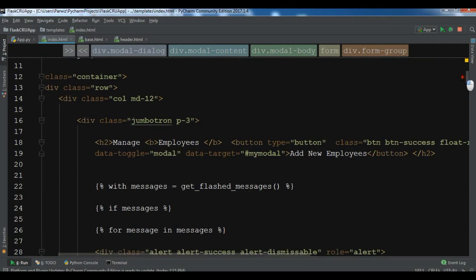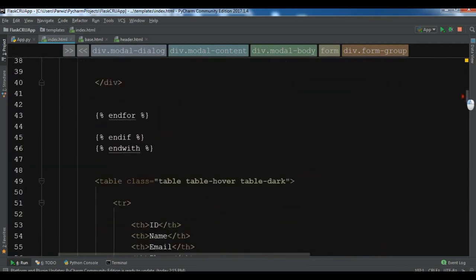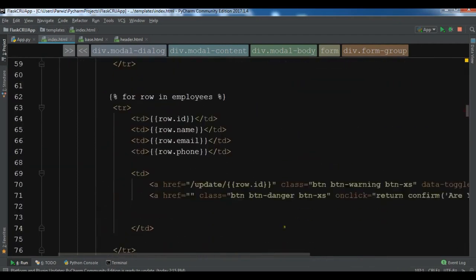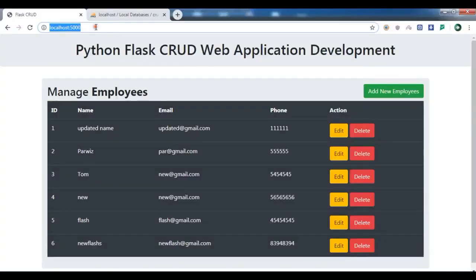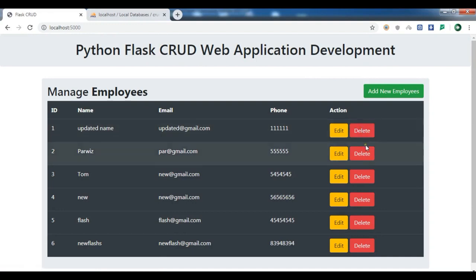Now in here we need to add delete, and we are going to get the row.id. Now if I refresh my page, you can see at the bottom I am getting the ID. So ID2, ID3, ID4, ID5, ID6.